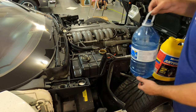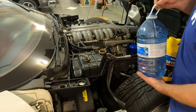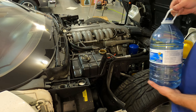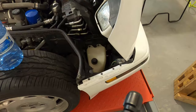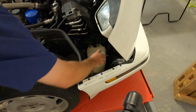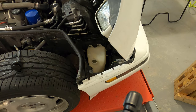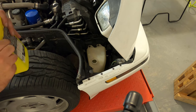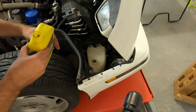And I'll do this procedure twice because there's about 14 liters that comes out of these when you do a full change. So I'll do 8 liters of antifreeze and about 6 liters of water total. All right, and finally we'll fill that tank about half full, just so as the air bubbles come out, the engine can draw in when it cools down any required coolant out of this overflow here.